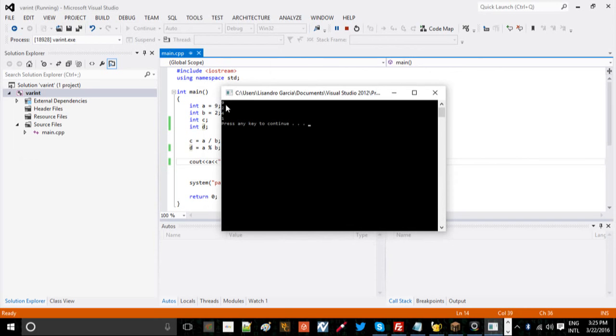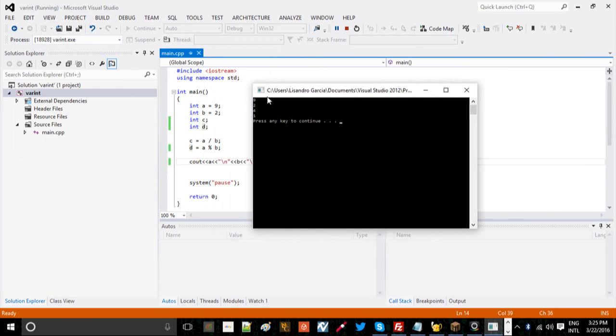If you see here, you get 9 divided by 2, it'll give us 4, which is c, a divided by b, and modulus, which also shows d, which is a modulus b, which is 1. So 9 divided by 2 equals 4, remainder 1, and that's how you get it.